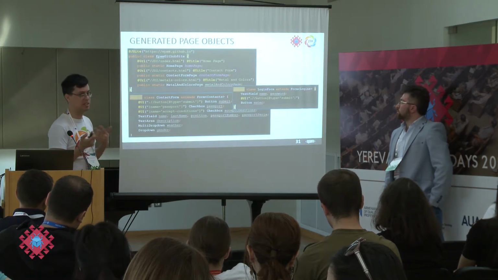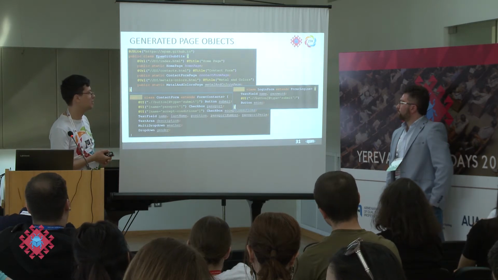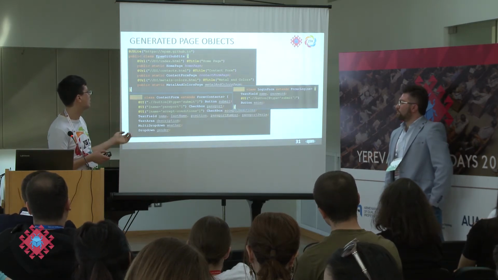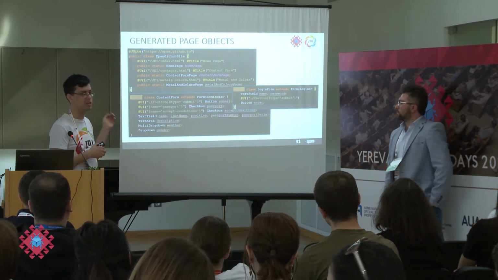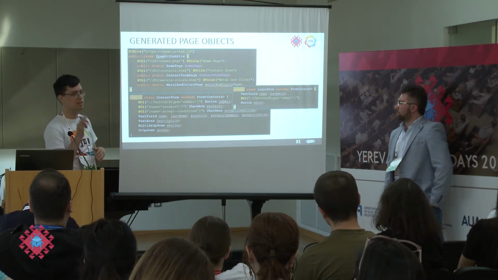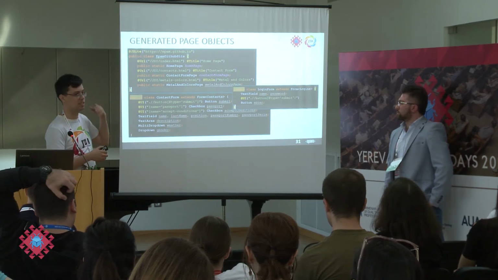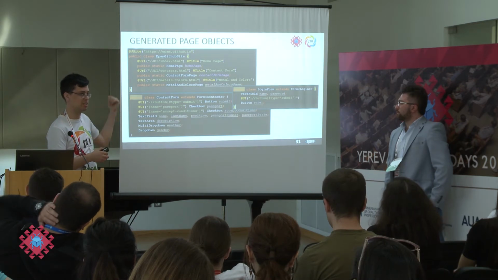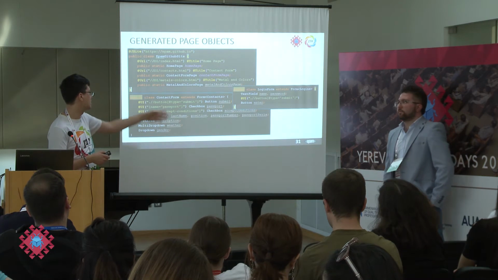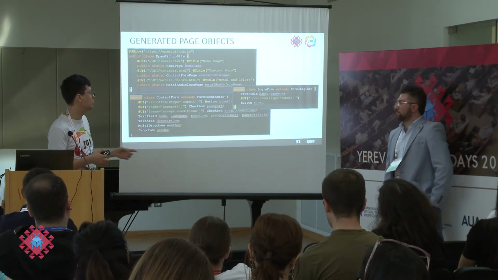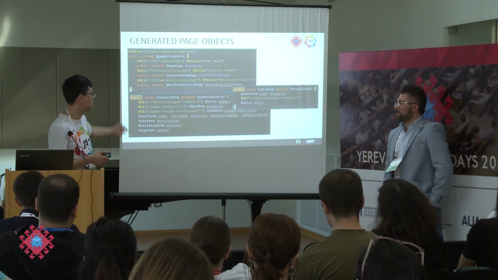And what we will get after the test generation is the site entity that we described previously. It has all URLs and titles from the pages, and you can validate. For example, you can write contact form, validate, or check. And it will be validated that the URL is exactly the same as in the page object, and the title is the same, and so on. And of course, these are the elements. For example, the page object generator found checkboxes, some buttons, some text fields, error messages, and all this stuff here.